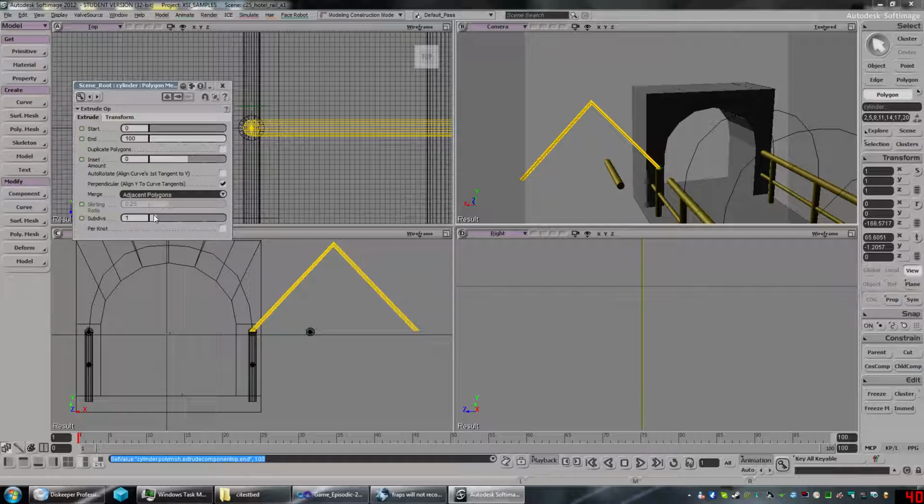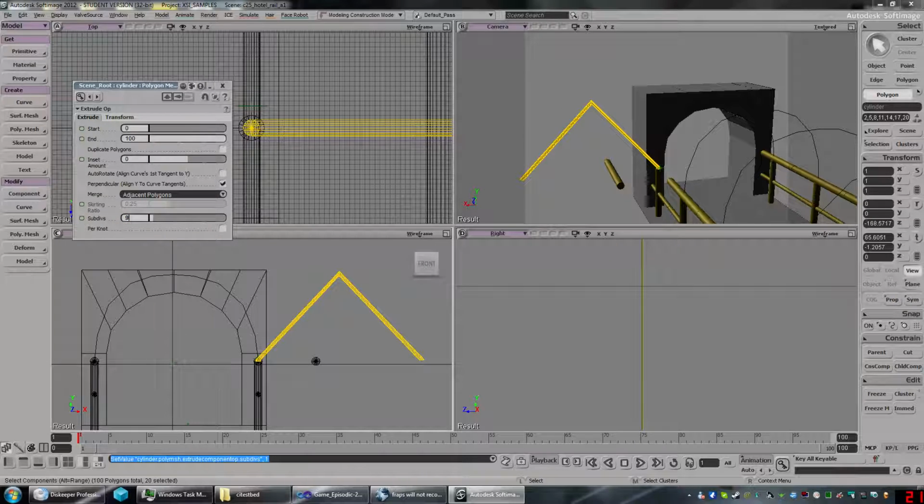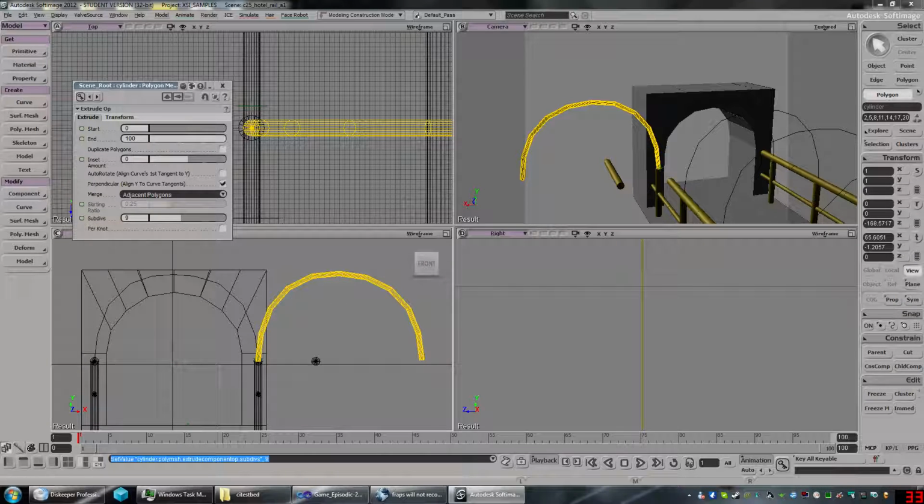Alright, so 10. That looks pretty good. If I did 9, it looks kind of crappy. Well, it looks a little more correct. 11, 10, 9. Whoops. 9 is the number of places there, but it doesn't look quite round enough, so I wanted to go with 10. 10 looks a little bit more round. 11's too much, so it's 12.